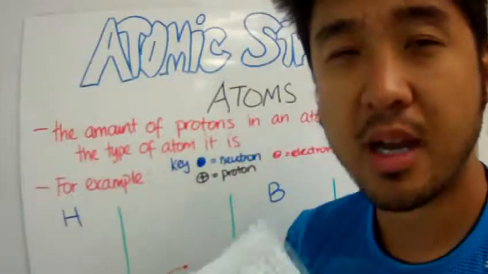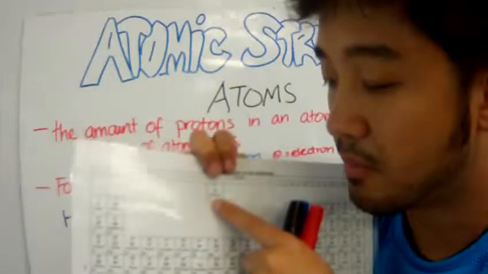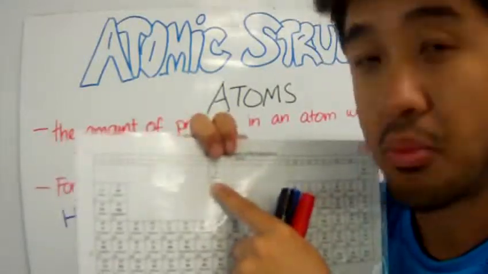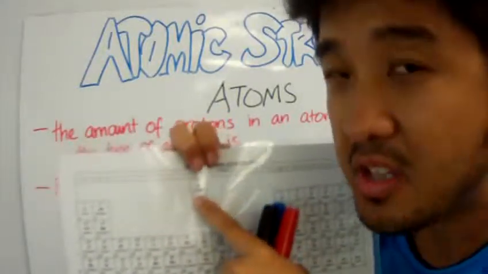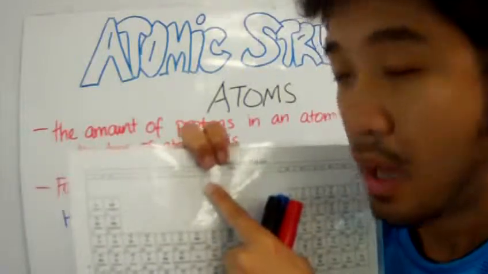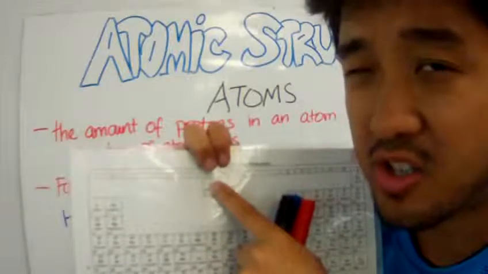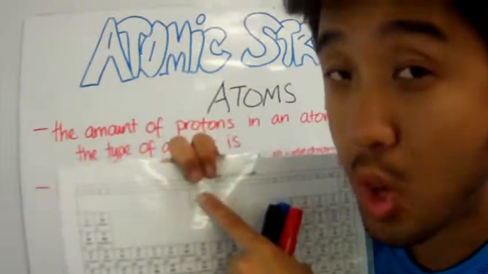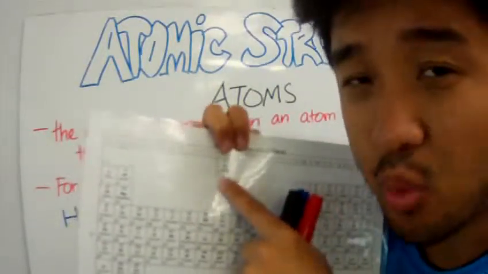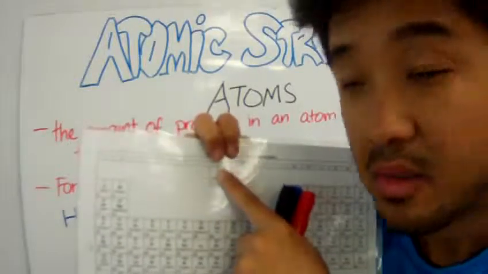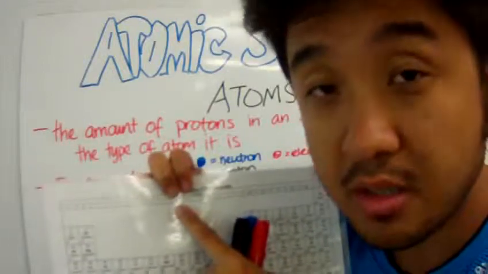If we find the hydrogen atom in the periodic table, we can determine that hydrogen is 1. The atomic number for hydrogen is 1. That means it has 1 proton. What about the number of neutrons that hydrogen has? Well, if we look at the mass of this hydrogen here, and the mass of the hydrogen is 1, that means that single proton that makes up hydrogen makes up the entire mass of hydrogen. So that means hydrogen has no neutrons.